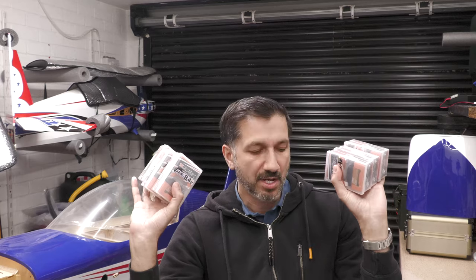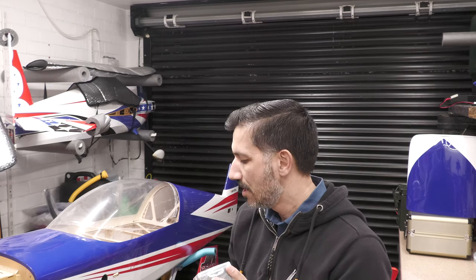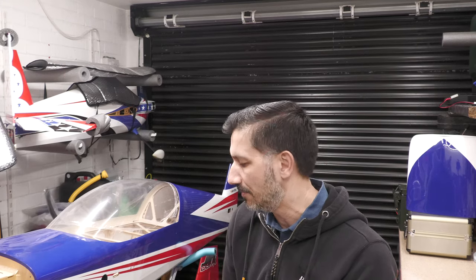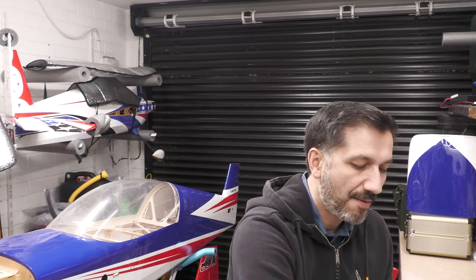For servos, we've got a pile of servos here. We are going to be going for the Savox 1270s all round, with the exception of the rudder servo where I'm using the 2290. I'm just using a single servo on this. My other 104-inch Extra has two rudder servos in, but this time around I've been advised I can just go with one, so I've gone for a much more powerful servo. I've got a brand new PowerBox going in — a Competition SR2 I believe.